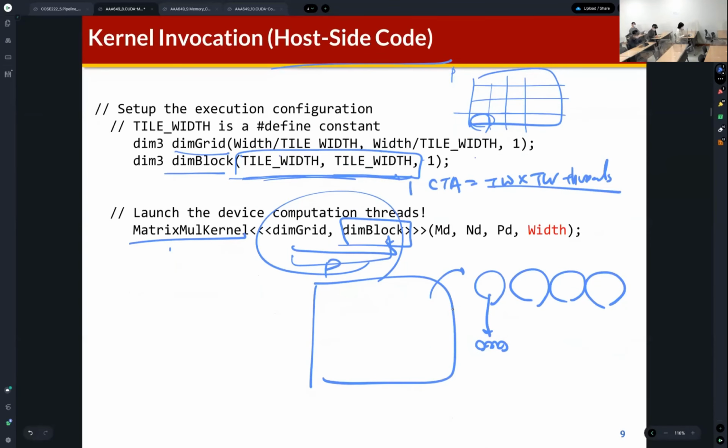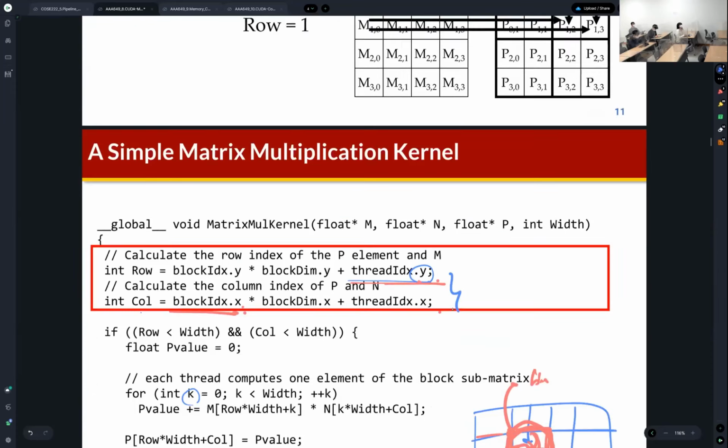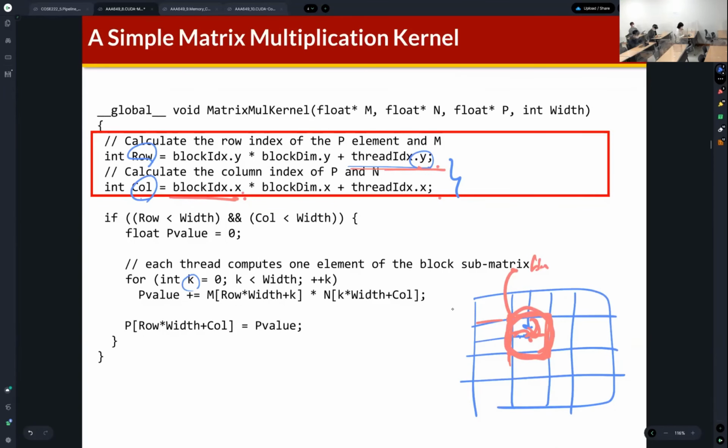We need to organize multiple thread blocks and multiple threads in a GPU kernel. So we need to represent the row and column with block indexes and thread indexes. First, we specify the target thread block of this thread using the block indexes.